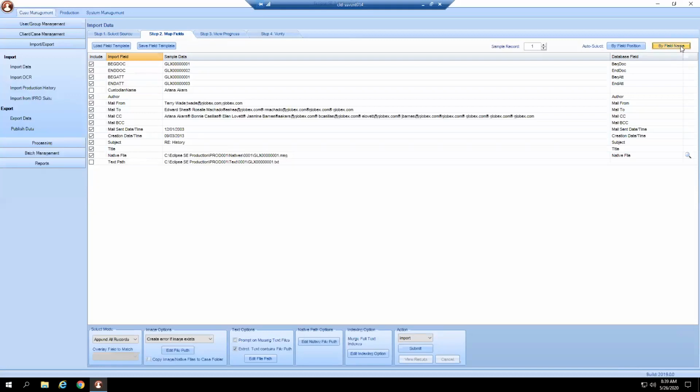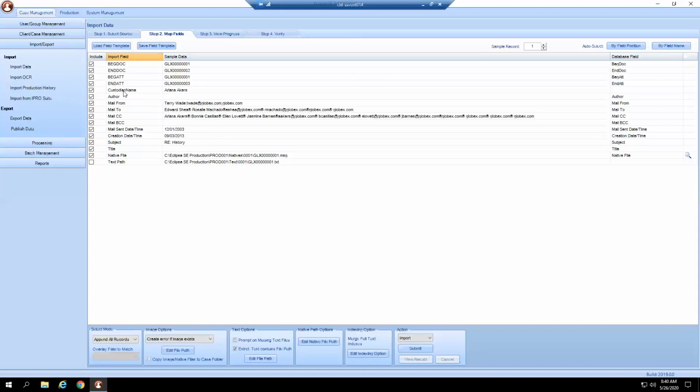If the two parties have agreed on terminology, like our custodian field is going to be called custodian, our beg doc field is going to be prod beg doc, those kinds of things, then matching by field name is going to line up pretty nicely. If you didn't agree to them ahead of time, they might not match properly. If that happens, then you just code it yourself.